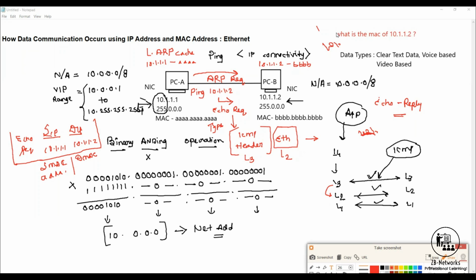So basically you are asking with the ARP request to resolve what the MAC address of the IP address 10.1.1.2 is. And the request will normally be delivered as a broadcast.